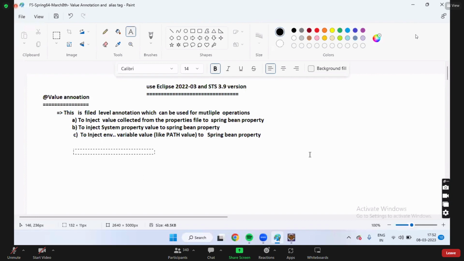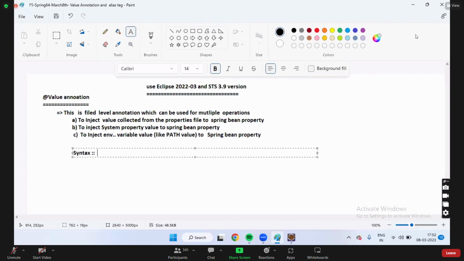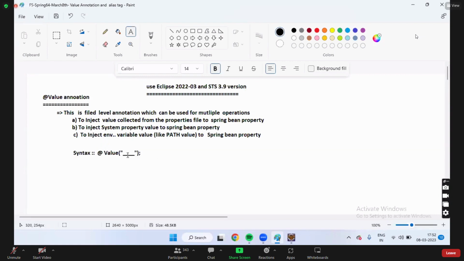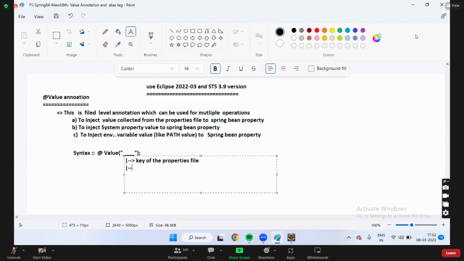What's the syntax of this annotation, guys? @Value. Here we have to pass what? The key of the properties file.